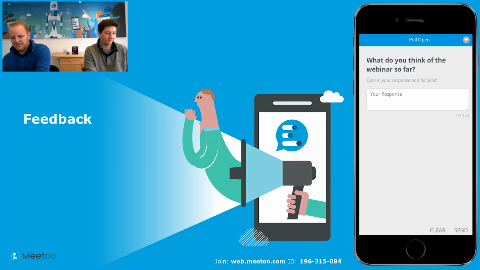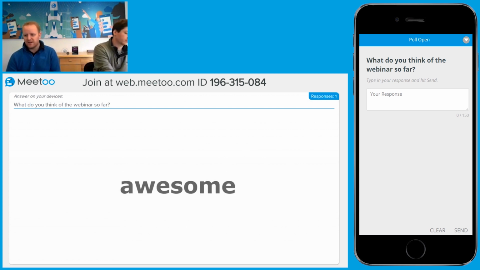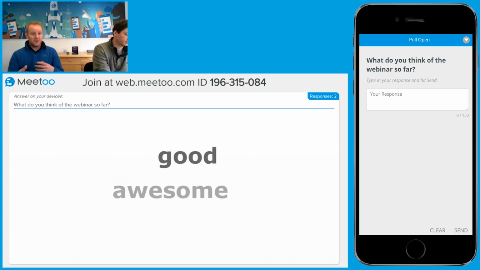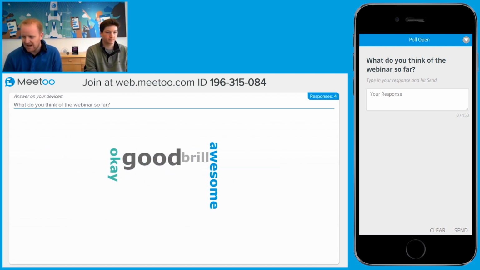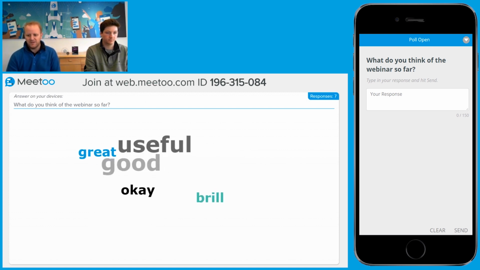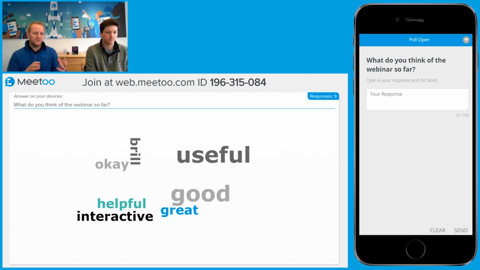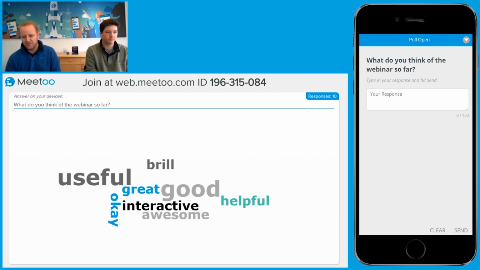Okay, the next section that we're going to look at is actually feedback. So again, I've got a word cloud open here, but the word cloud polls can be used really well by presenters or lecturers to get a live snapshot of feedback of how their participants are feeling in just a couple of seconds. Now, by using the word clouds in the scenario that we're using it here today, we've got the anonymity turned on. So this hopefully means that we're going to get some really honest and uninhibited feedback from you guys. It may be something that you don't want to show live immediately. You might just want to take it away, but use it as a great snapshot for a report and a debrief potentially afterwards.